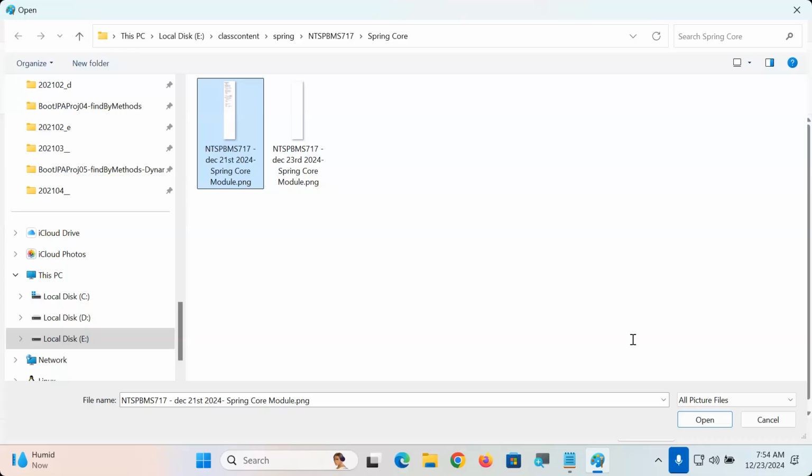There is no provision of you starting the container in a web server. The container will start automatically when the server starts. That's why it is looking for a fixed file name as the configuration file. But the IOC container will be created by the programmer manually. So there is a provision for the developer.